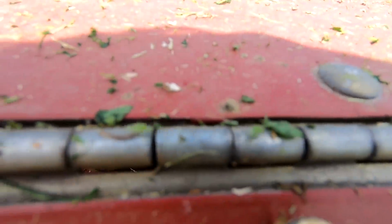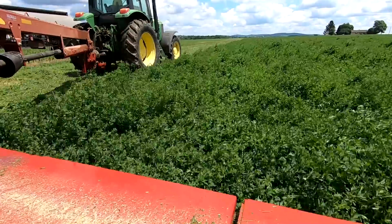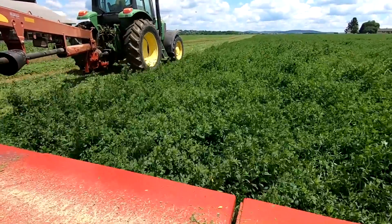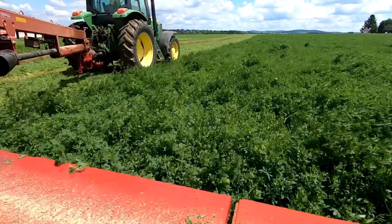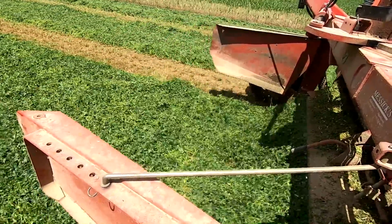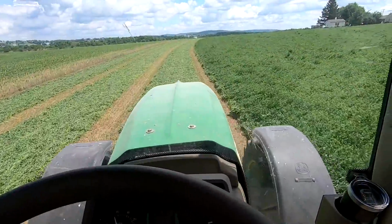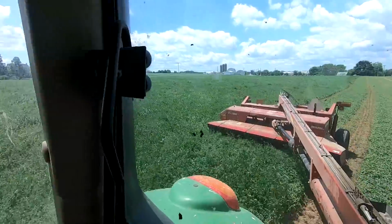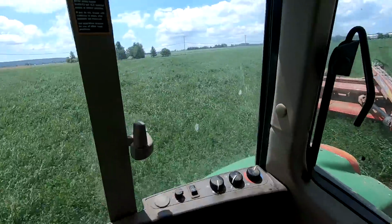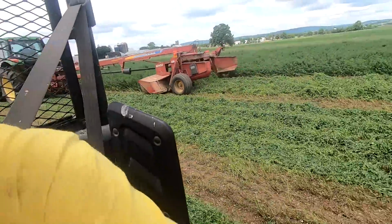Always a bunch of little bugs on the mower. I don't know if you can see these little green bugs. Cutting, we had some weeds in some of our fields, but the nice thing is after that, usually you don't see them come back up. The alfalfa kind of dominates. Dad's gonna take over for me a little bit. I'm gonna go get some lunch.